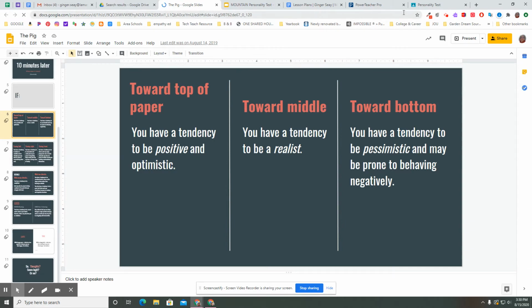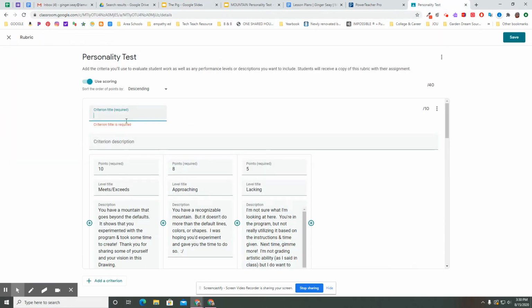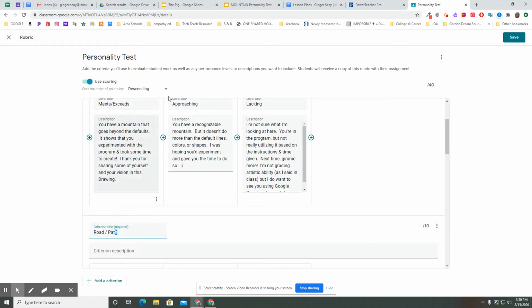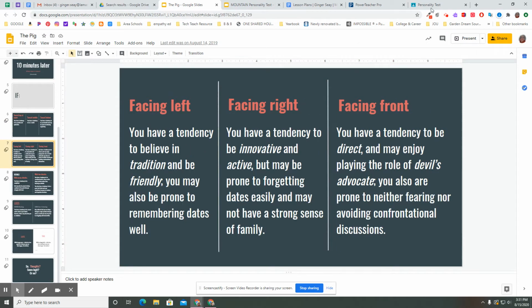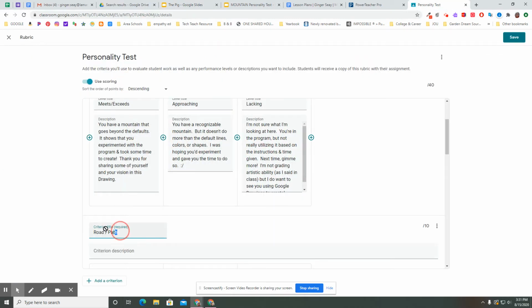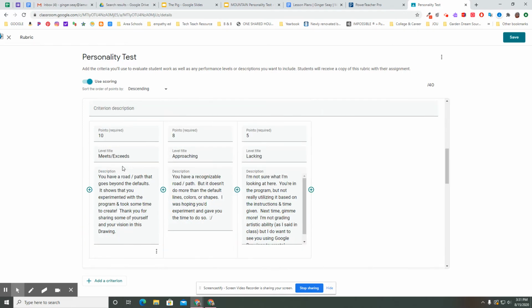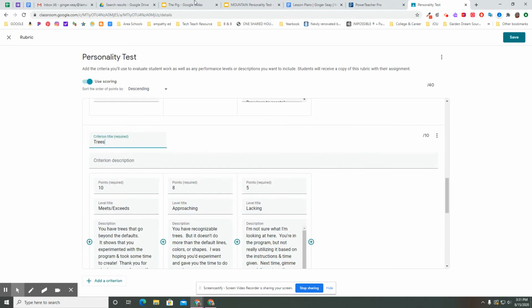So location on page or canvas or something. And then there's which direction it's facing, which I guess could be part of that too. So that I can say which direction it was, that they made some kind of a decision about that.